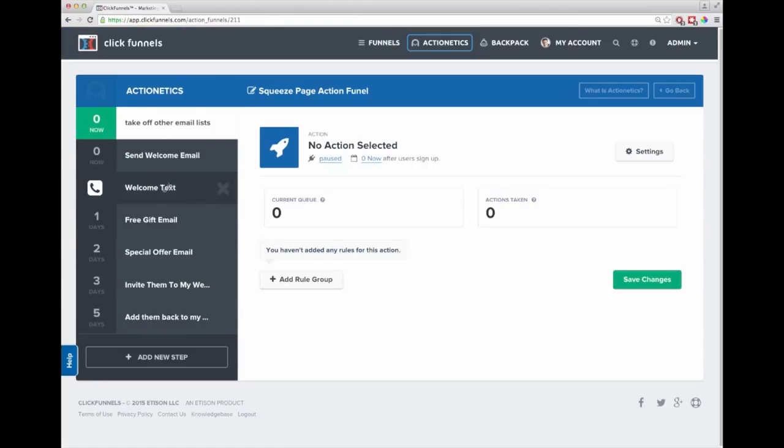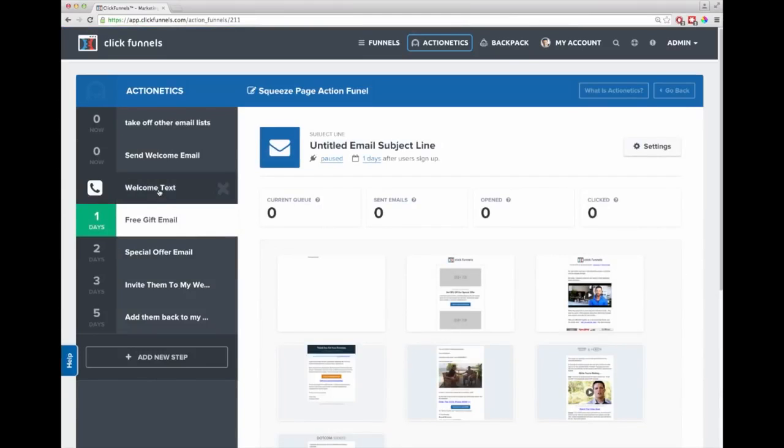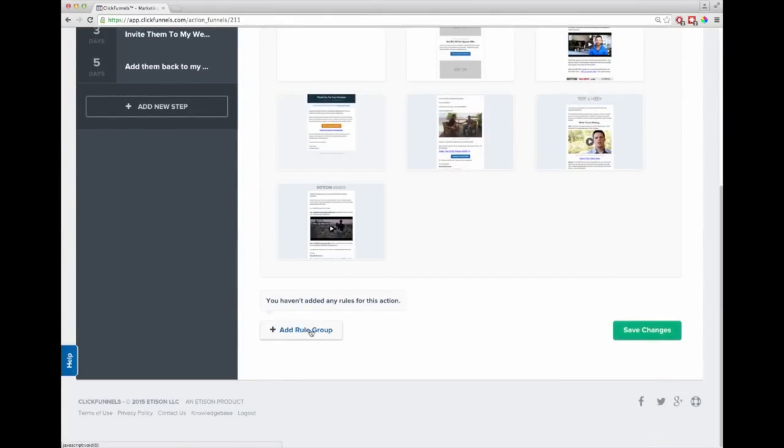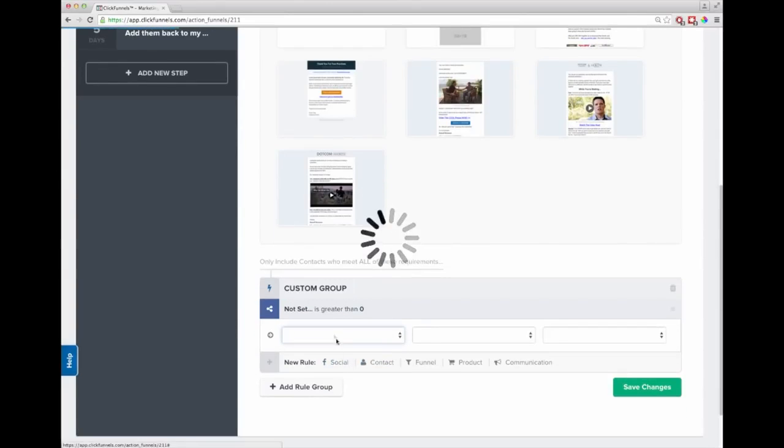So I can send out emails, text messages. I can move them around to different lists. In the future, we've got a bunch of other really cool things happening where you can actually change the funnel dynamically based on what they do. You can also set up different criteria. So let's say send this email out, but only send out this email if, and you can add rules here, their social following, they've got more than, let's say, 50,000 people on Twitter, then send this email.